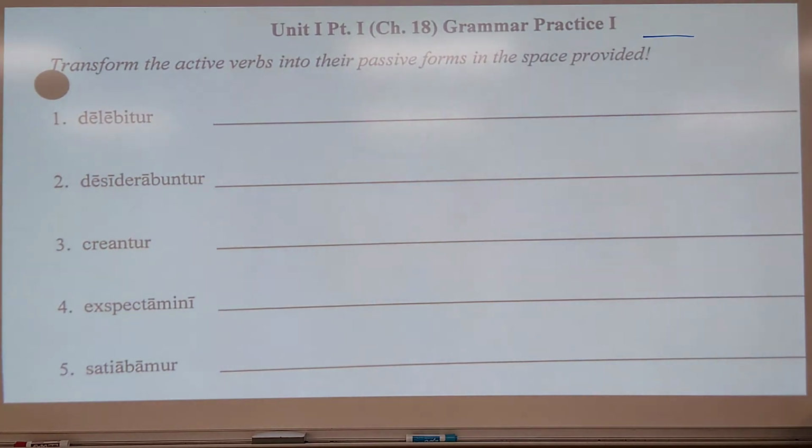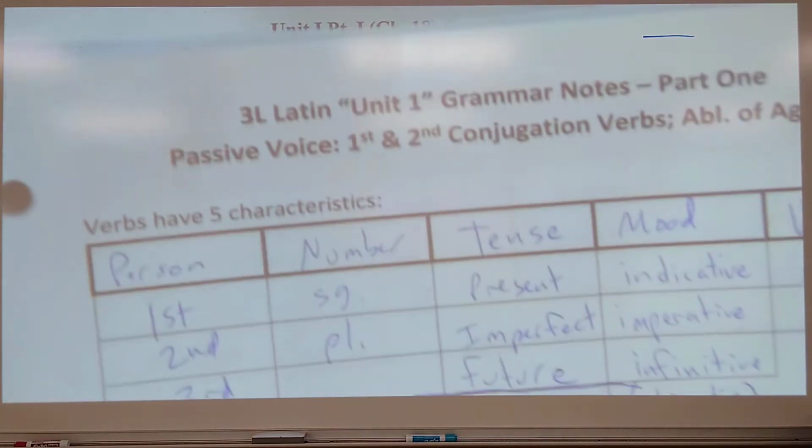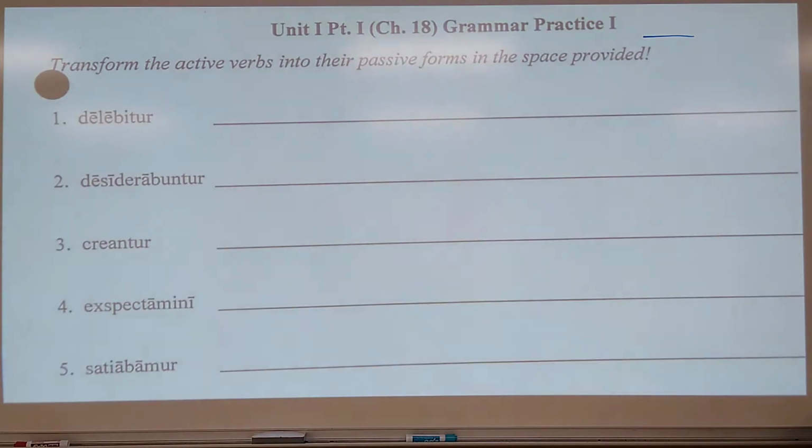Today what we're looking at is your grammar practice, at least part one of your grammar practice, for our first unit that we're putting together this year on passive verbs. If you haven't yet seen the video going through your grammar notes for this section, looks like this. Please go ahead and pause now, go back and watch that video, and download those grammar notes first, because you will need those new endings. I'm going to reference them a few times, probably every time as we go through the video here. You do want to be sure that you have that out and that you're not just going through the motions here, okay?